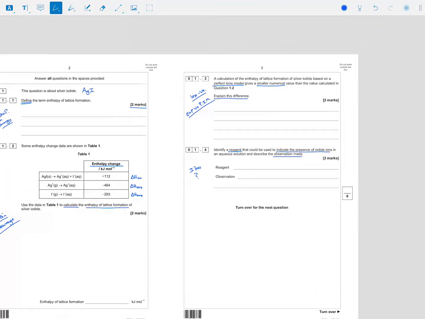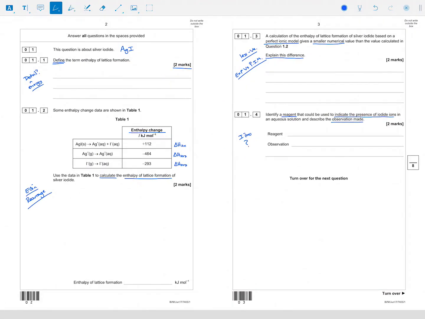So yeah, generally speaking, it's about silver iodide, but mainly it's about enthalpy and lattice changes and enthalpy of lattice formation and so on. Cheeky little observation and test at the end there, but yeah, shouldn't be too taxing this one.